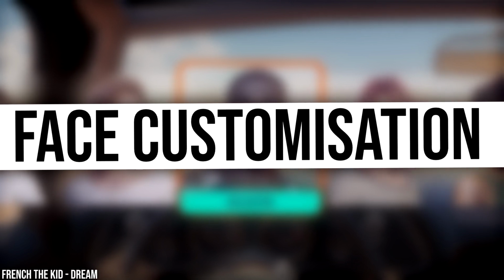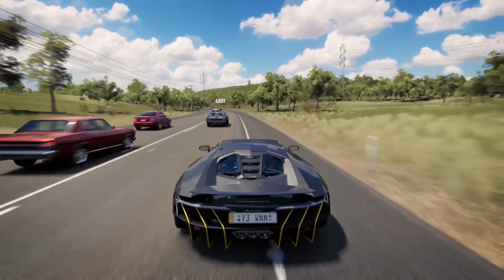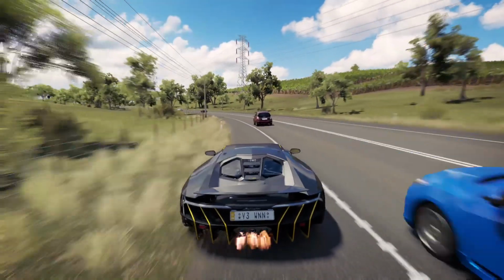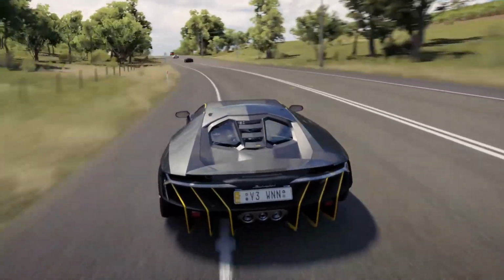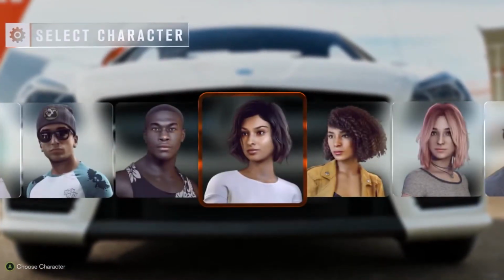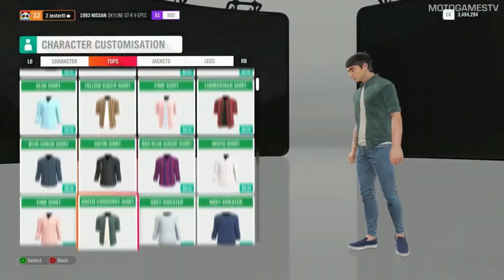Now in Horizons 1 and 2, you only had one character to choose from. Well, not even to choose from. You were just given the same male character from the start. Not only was this boring, but it also annoyed female gamers too. So in Horizon 3, we got to choose our own character, which featured female drivers into the franchise as well. Then in Horizon 4, we could change the clothes of our characters, which was brilliant.